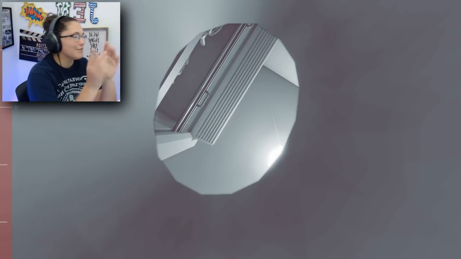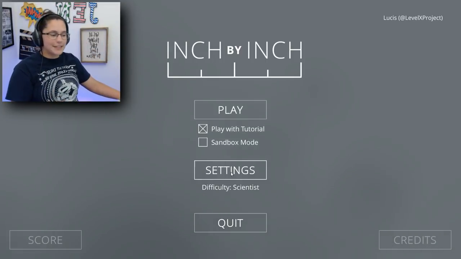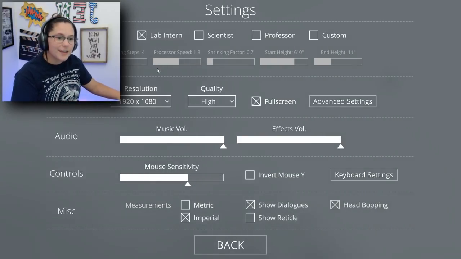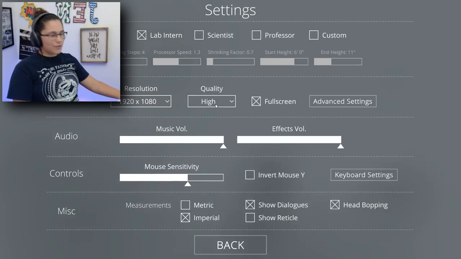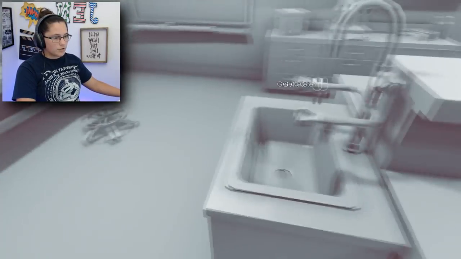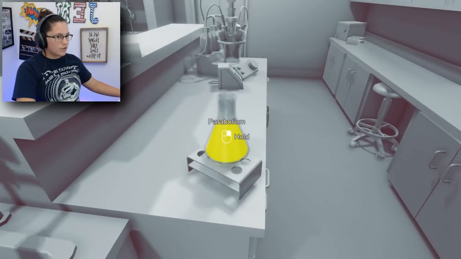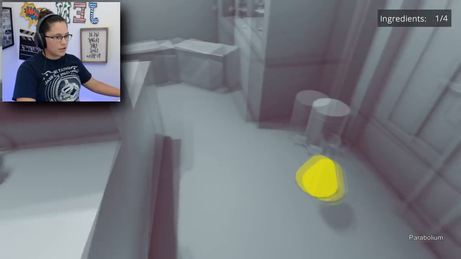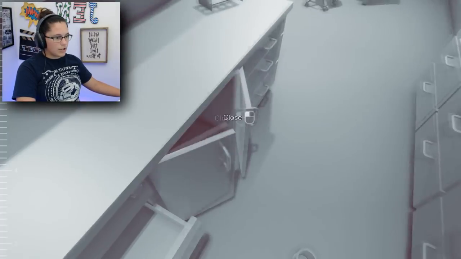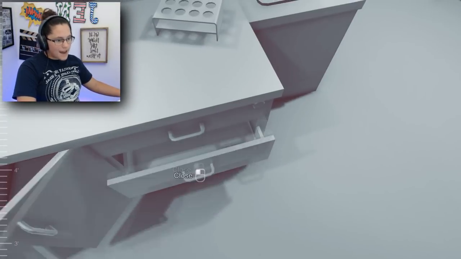We're gonna try this again. I cannot be a scientist no more. We are gonna go with a lab intern, and hopefully, I can do this. We got this. Oh, okay, get water. What, no. Hold this. Oh no, what's going on? I need to hurry up. I need to hurry up now.